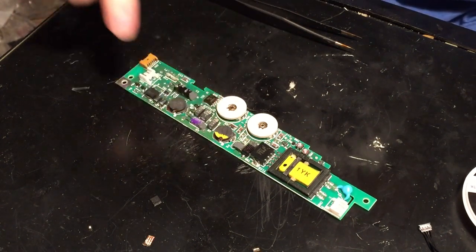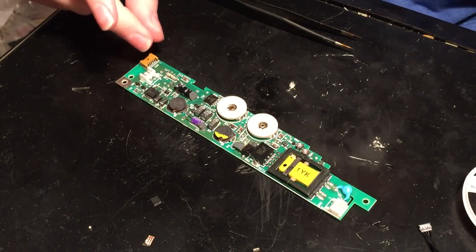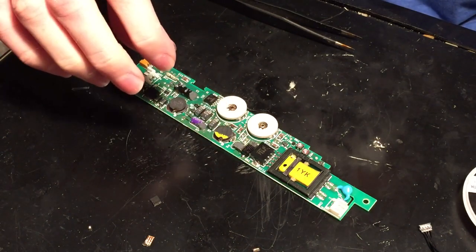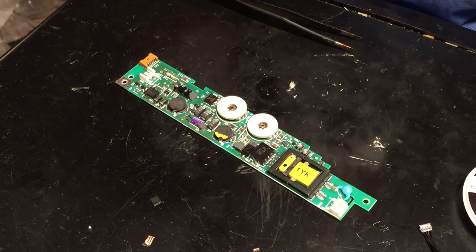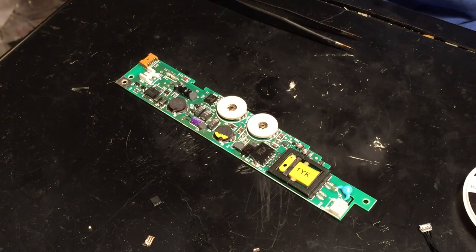There's this one and this one. But since most of them are different values, at least for these three, I'm just going to take each one off and then solder the capacitors that need to go there back on, so I don't mix them up. Although they shouldn't be too hard to keep straight.